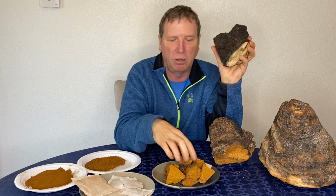But don't get me wrong, the inner part of the chaga is like a cork-type texture. It has different elements and different nutrients than the outer part. Well, that'll be a whole different video when we go into that. But I'm just telling you right now, do not get rid of nothing, okay? We're going to use it all, every bit of the chaga. Every part of it has different benefits to it, okay?